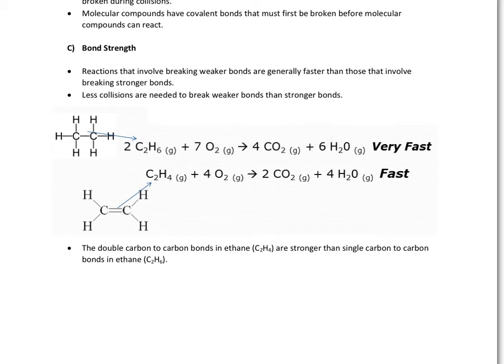Bond strength. Reactions involving breaking weaker bonds are faster than those that involve breaking stronger bonds. What that usually means is that reactions involving a single bond will react faster than reactions with a double bond or a triple bond. Less collisions are needed to break the weaker bonds than stronger bonds.